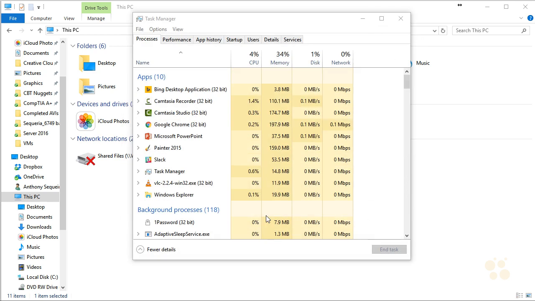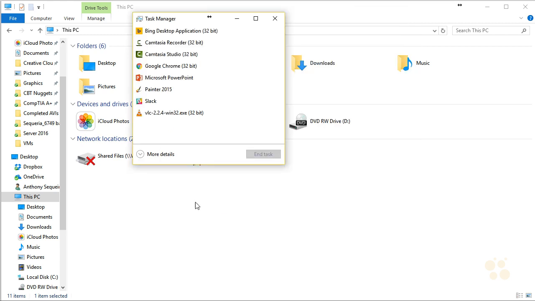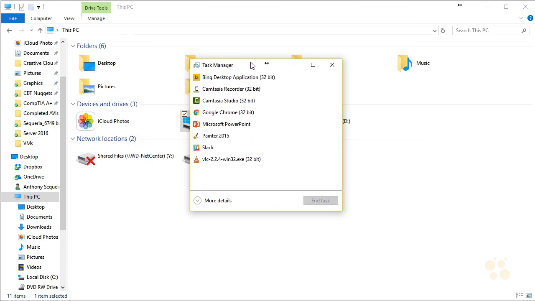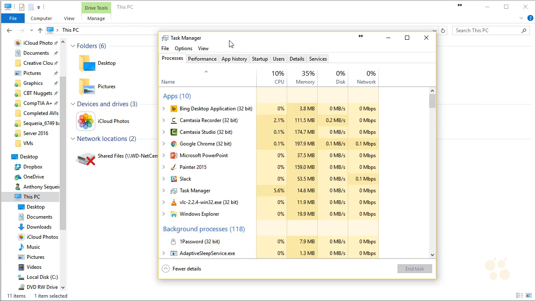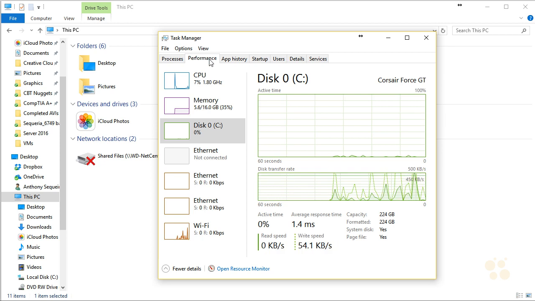Now, what exact type of disk do we have and how is it performing? As far as performance goes, I'm going to table an in-depth discussion of that until we get into some of the more robust monitoring tools later on in this course. But for right now, a quick glimpse is going to be available thanks to none other than Task Manager. When you first open up Task Manager, of course, it might be in this very limited view. Click More Details and you get all these wonderful tabs. And one of those is the Performance tab.